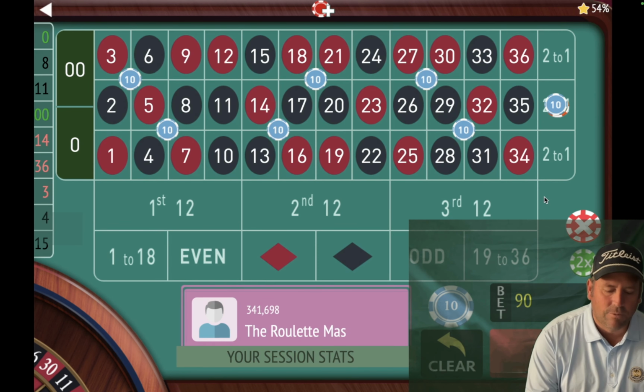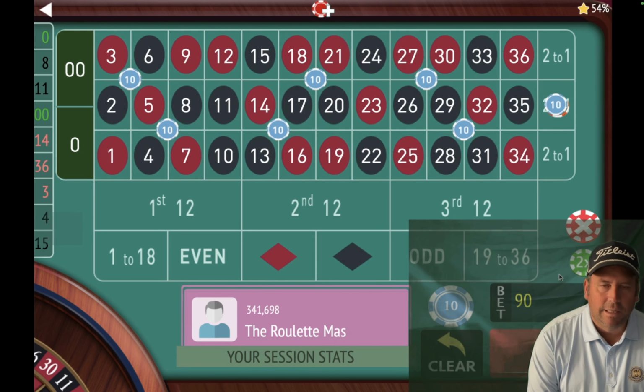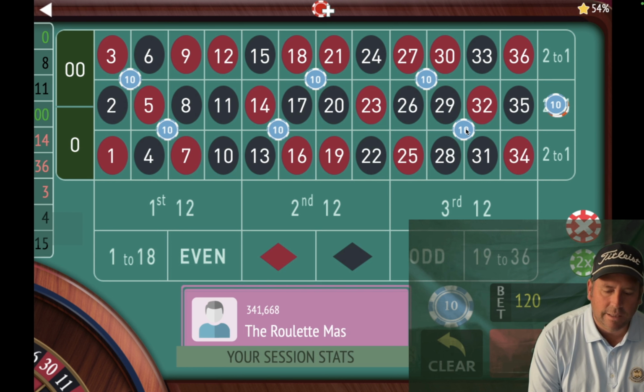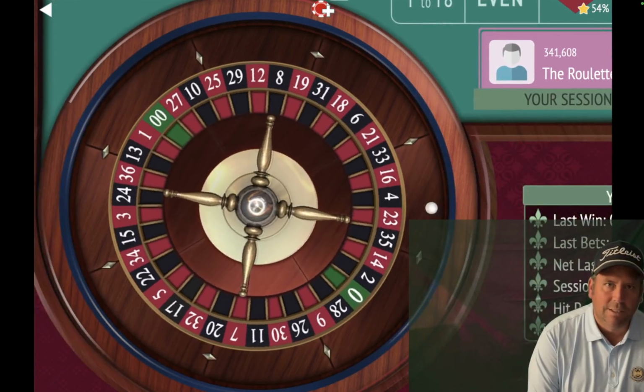Let me go over how that works. So unlike the other system that we just did and Roulette Mastery, this one goes up the same amount as what the original bet is. So when you lose, the 30 goes to 60 and the 10s go to 20. And the great thing about this one is it's always the same. So the corners always go up 10 when you lose, and then the column always goes up 30. So we have a 180 total bet now, and let's spin.